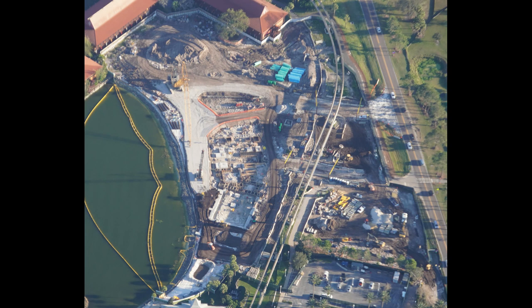Moving on to the Polynesian. Right here is Disney's Polynesian Resort and they're getting a new DVC tower. You can see it's basically in the site prep stages — no vertical construction going on right now, but a lot of earth movers pushing and clearing dirt. That should be going vertical pretty soon. I think it's going to include a new monorail station, and that is being worked on as well. The monorail is still operating — the Polynesian stop is obviously going to be there.